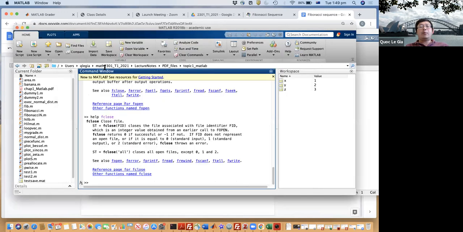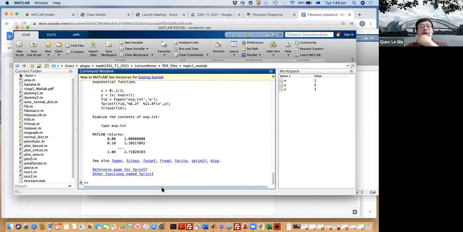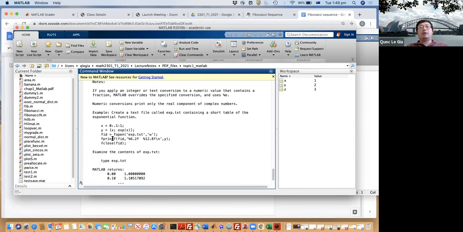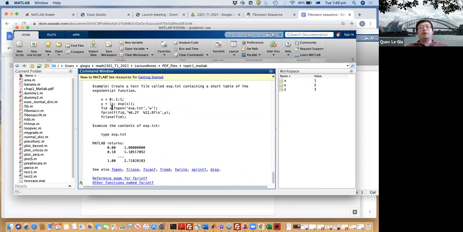Another command which is very useful is fprintf. fprintf is for you to write out, in this example, numbers into a file.